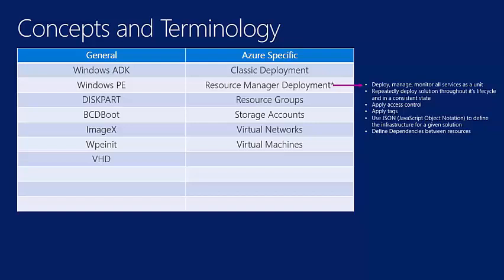Then we have the concept of virtual networks, which enable Azure resources to communicate with each other and the internet. It helps you isolate your given resources that are running in Azure from other resources running in organizations beyond yours that are also hosted in Azure. Virtual networks can be connected to each other as needed to make up whatever networking structure makes sense for your business. And then finally, virtual machines, very familiar, just like any other virtual machine running and communicating in Azure, can be connected to your on-prem environment, etc.